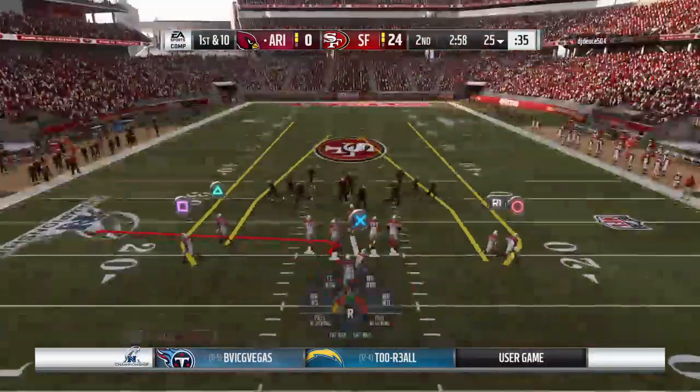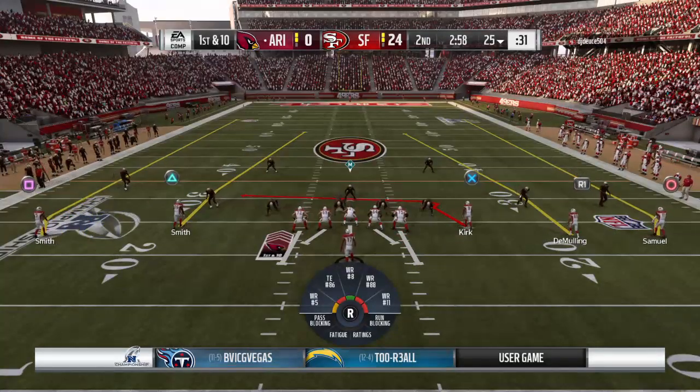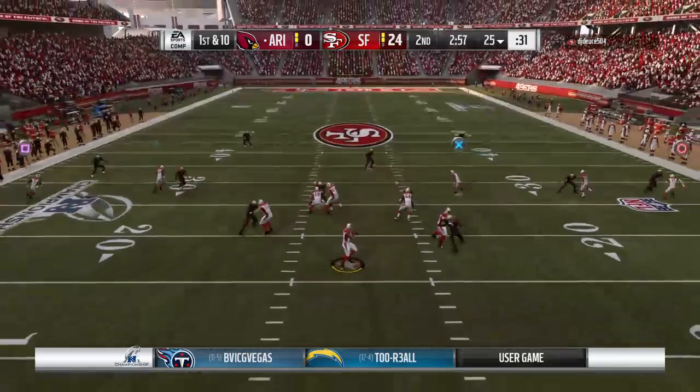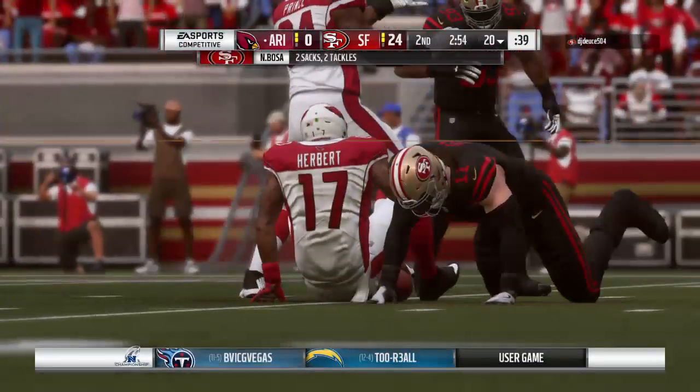Well, this is where leadership really comes into play. How's the head coach handling it? The offensive coordinator? Sometimes they just make a joke. All right, guys. And the Niners get there and bring him down.